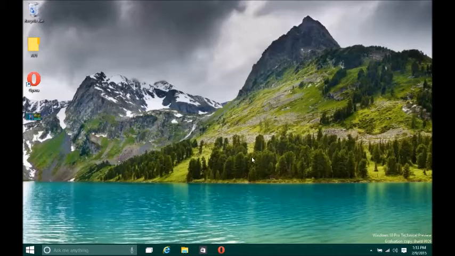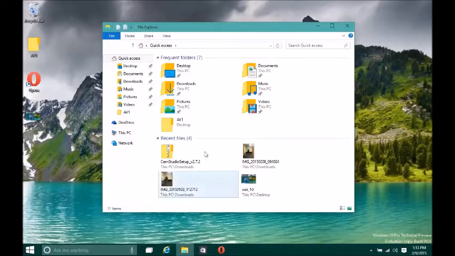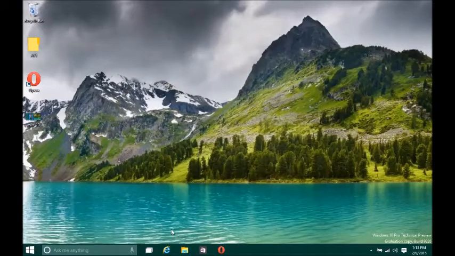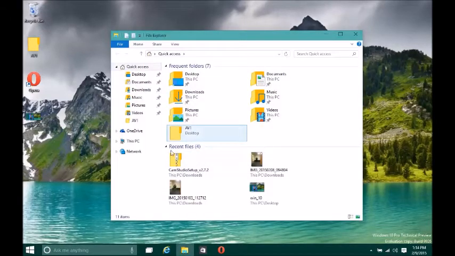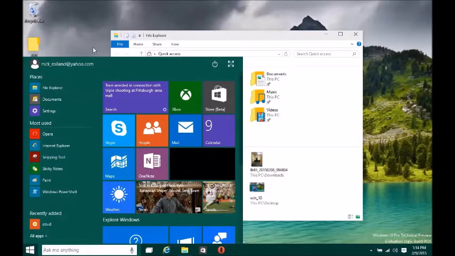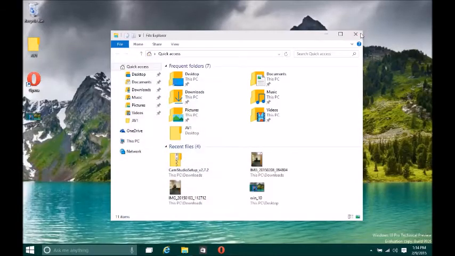Other than that, the look and feel is really similar to Windows 8. You can pin things to your taskbar down here just like you could on Windows 8. You have your File Explorer here, which is really helpful. And once you learn to use this effectively, you really don't need the Start menu. So kind of the irony is they brought it back, but really if you know how to navigate your system, it's not that big of an issue. It's nice, more of an aesthetic touch.